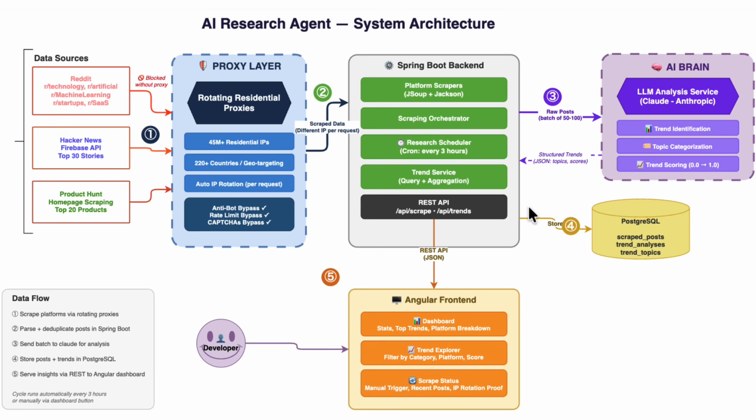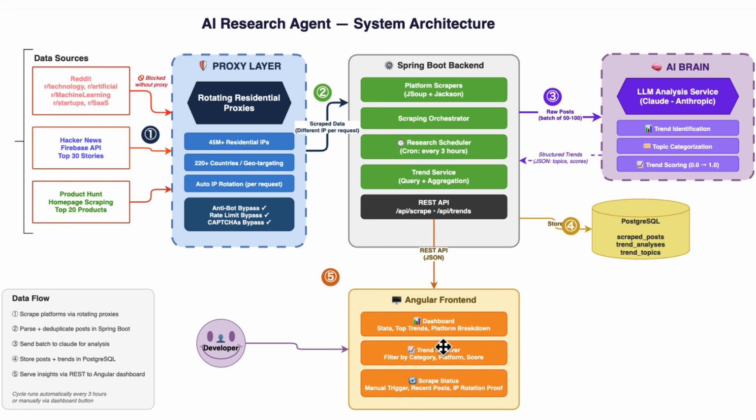After getting this, of course, we will use our trending services and our repositories to persist the data into the different tables like trend analysis, trend topics, and so on. Then using our REST APIs, we will be able to fetch different trends, the different scraped data, and so forth. And all that will be behind our Angular front-end application.